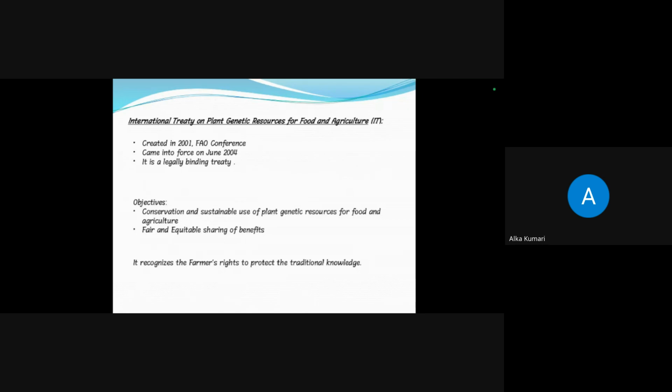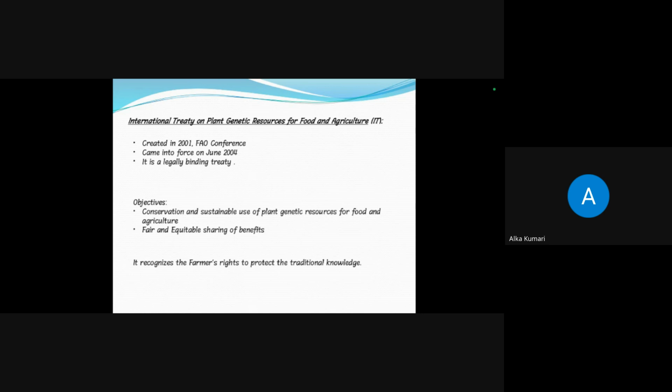Next, the third instrument is the International Treaty on Plant Genetic Resources for Food and Agriculture. Why? Because the plant genetic resources for food and agriculture are crucial because they feed the world's population. They are the raw material that farmers and plant breeders use to improve the quality and productivity of our crops. So the future of agriculture depends on international cooperation and open exchange of the crops and their genes of the farmers. No country is sufficient in itself. All depend on the crops and the genetic diversity within these crops from other countries and regions.